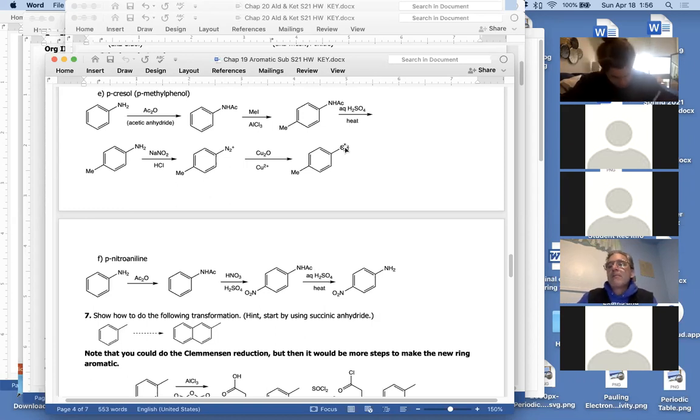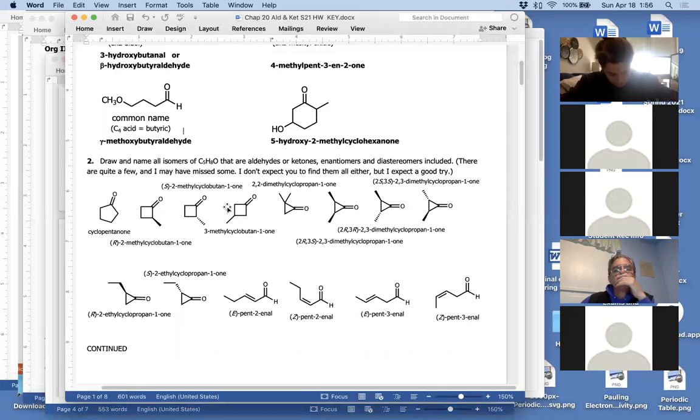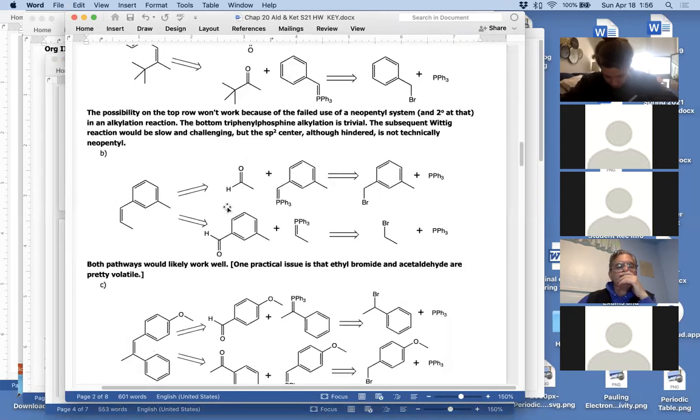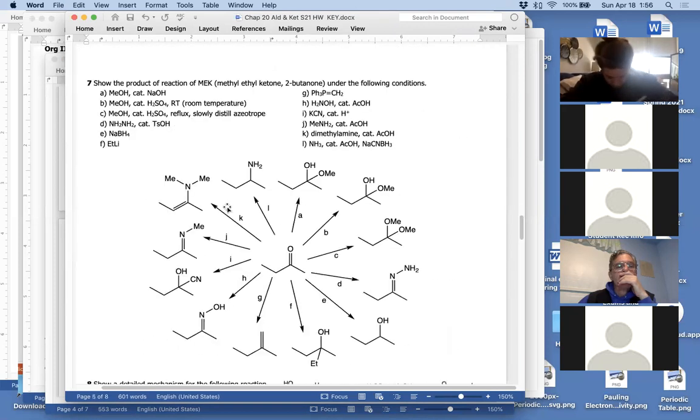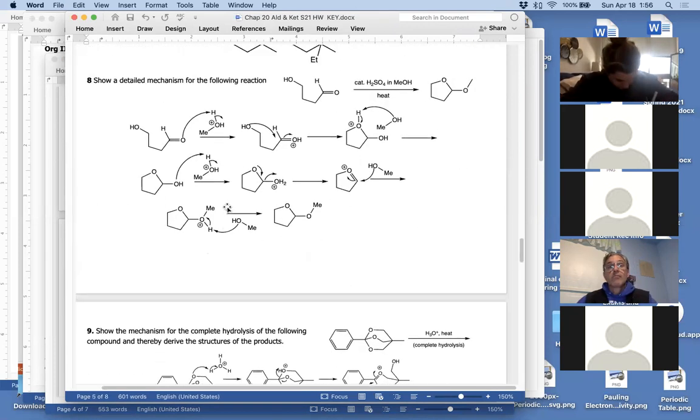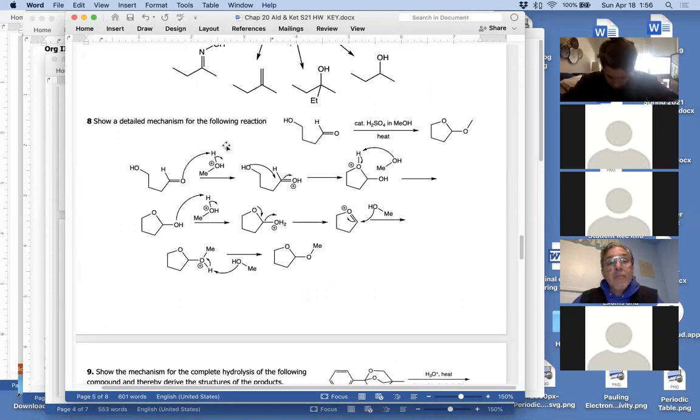Madison? Hi, Professor. I have a question about the ketones and aldehydes homework. It sort of overlaps with the mechanisms of question 8 and 9. Okay. I was just wondering, under what situations would we use the lone pair on the oxygen to make a pi bond? Would it just be to force out the water as a leaving group?